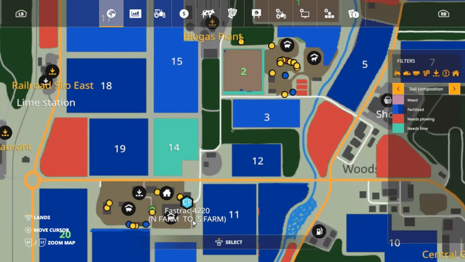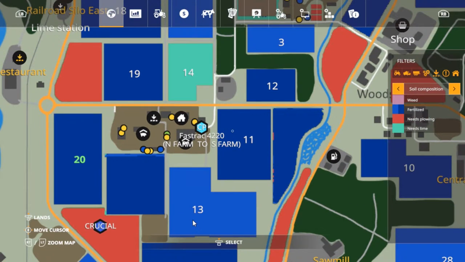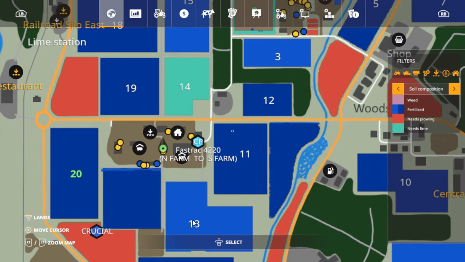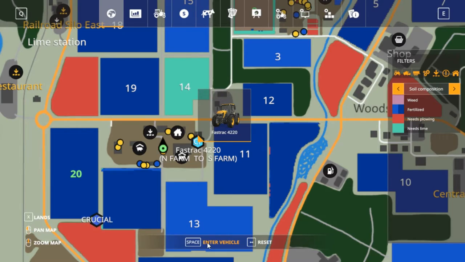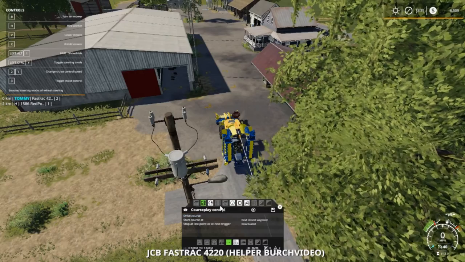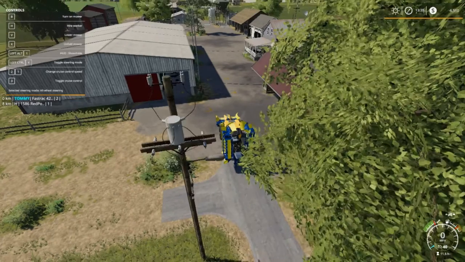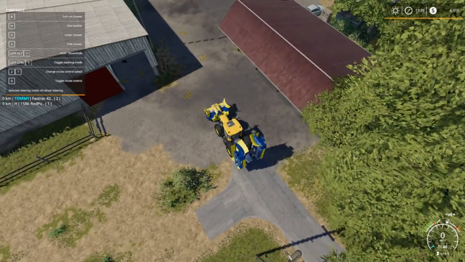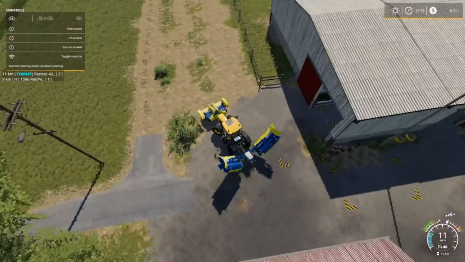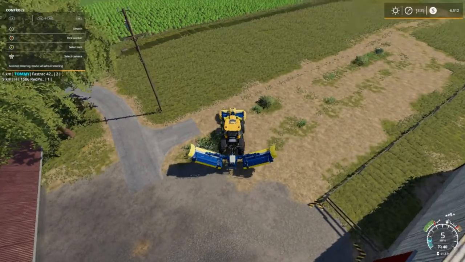Let's check our map real quick. We got Crucial. Crucial's mowing now. And our JCB is here. Let's see if we can hop in it from here. Yeah. That didn't take long. Stop driver. We're going to exit that out. We're going to go ahead and start unfolding. We're just going to start right here.